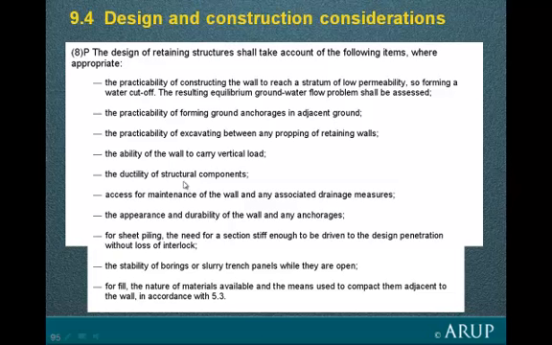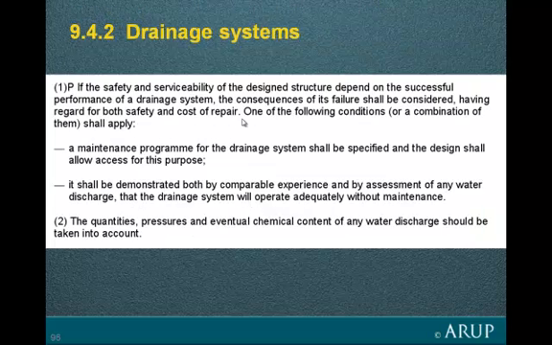And here come the constructability things, the practicability of constructing the wall to reach the appropriate stratum, the practicability of forming the ground anchors if they're going to be used, and so on. Drainage systems: walls often depend on drainage systems, and the words used here are that one of the following conditions must apply. Either you have a maintenance program, so you have access and you can maintain the drainage system, or you demonstrate both by comparable experience and by careful assessment of the water discharge that the drainage system will operate adequately without maintenance.